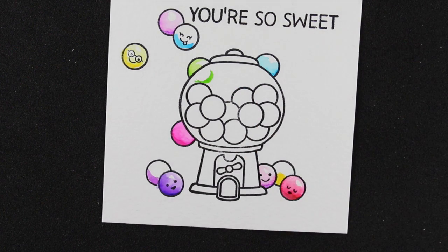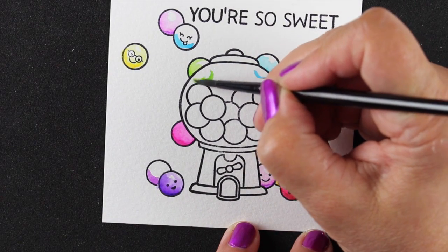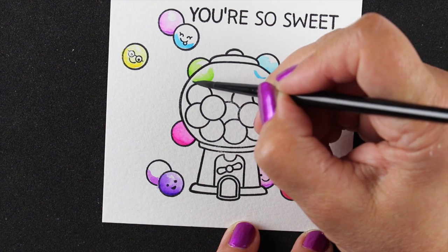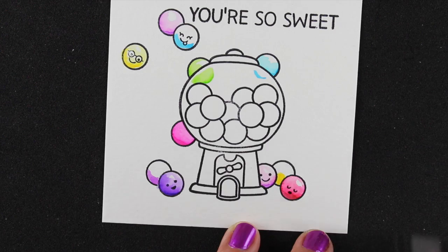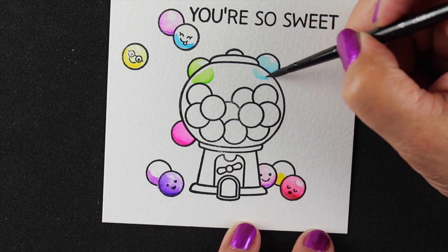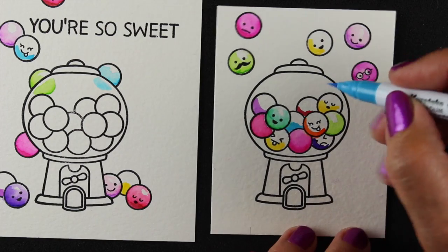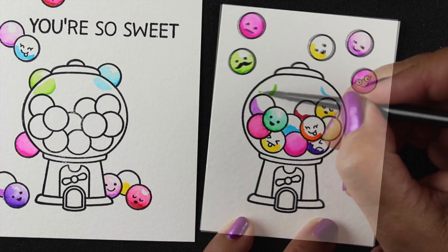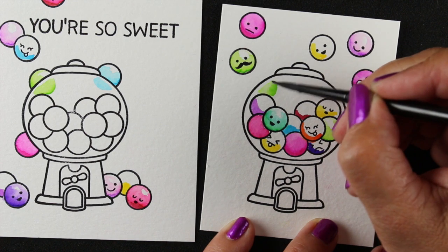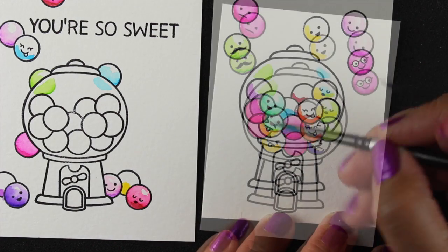On the front of the card I'm doing a practice piece, trying to figure out how to make gumballs look like they're behind the gumball machine glass. I'm doing it by not having the stamping go all the way around and just painting it on with the marker and a water brush. Anything behind glass would normally be a lighter shade, but here I'm getting the effect by having no black outline around it so it looks like it's behind. The circle is going to be cut out to make the shaker, and the other piece lets me follow where I've placed these semicircles so it looks like those gumballs are behind the glass.